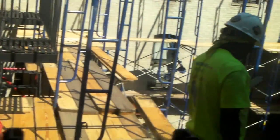These men down there said that there is asbestos in all of these bricks. All of these bricks, there is asbestos in it. Okay, I'm going to go back to the living room. This is the living room. I'm coming back to the window. They are doing an asbestos abatement. People have their windows wide open.